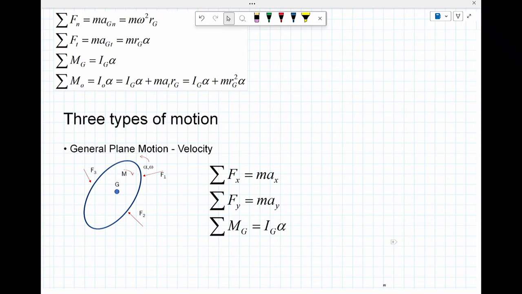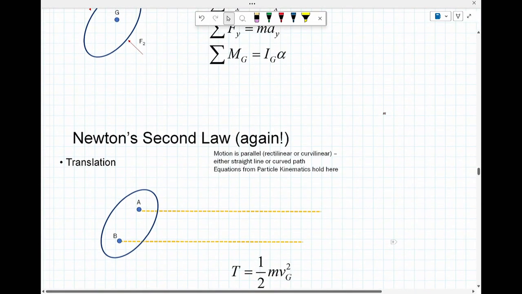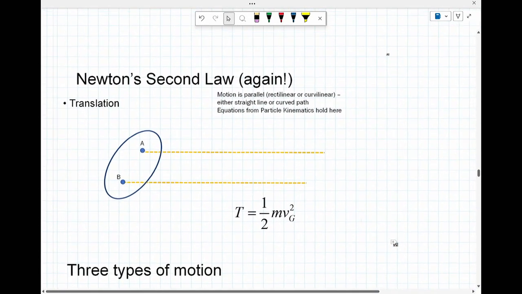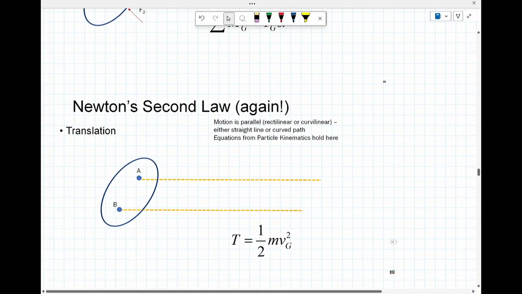For general plane motion, you do everything about the center of mass: sum of forces in x, sum of forces in y, and sum of moments about G. And you'll notice that in the latter half of the course, we largely dumped all of the other coordinate systems. We haven't done very much with r, theta particularly, some n-t. But even when we dealt with n-t, we sort of said, hey, this is something that can be described in x, y. We oriented the coordinate system so it was x, y, but it was n-t coordinates, or accelerations in those directions.